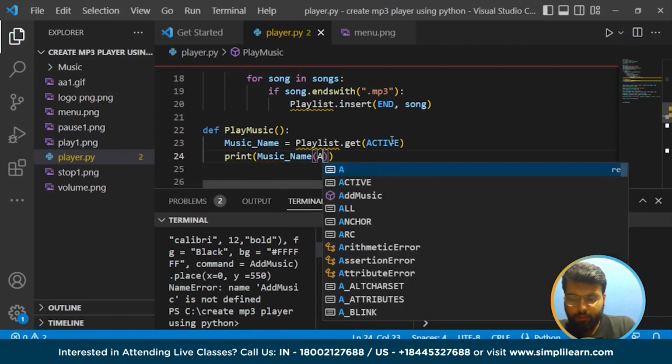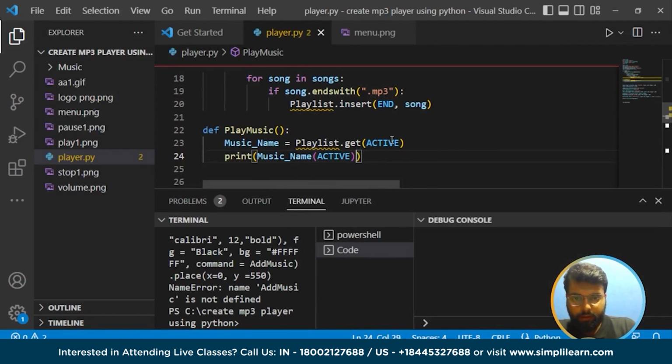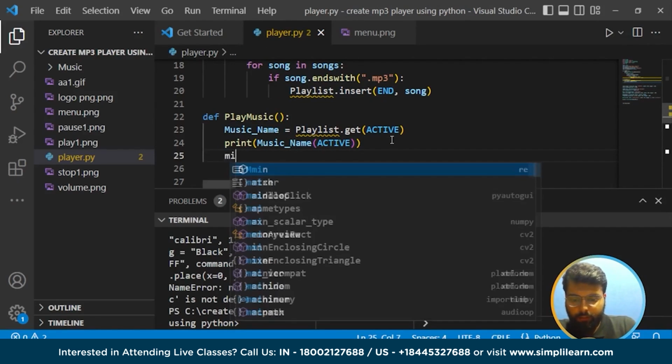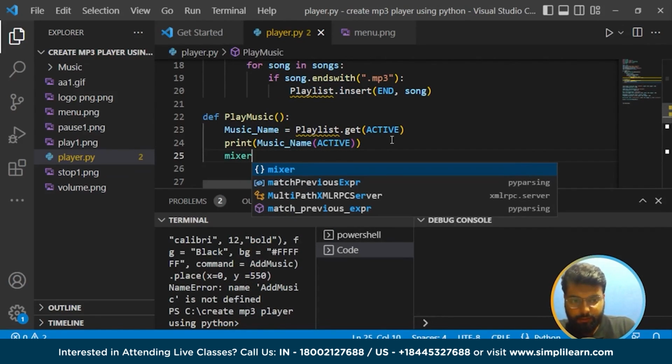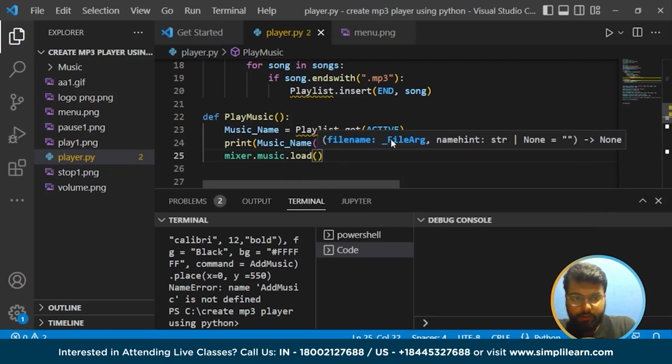First pass active, that is which music is playing. And now you would use the mixer class and music dot load function and pass the playlist.